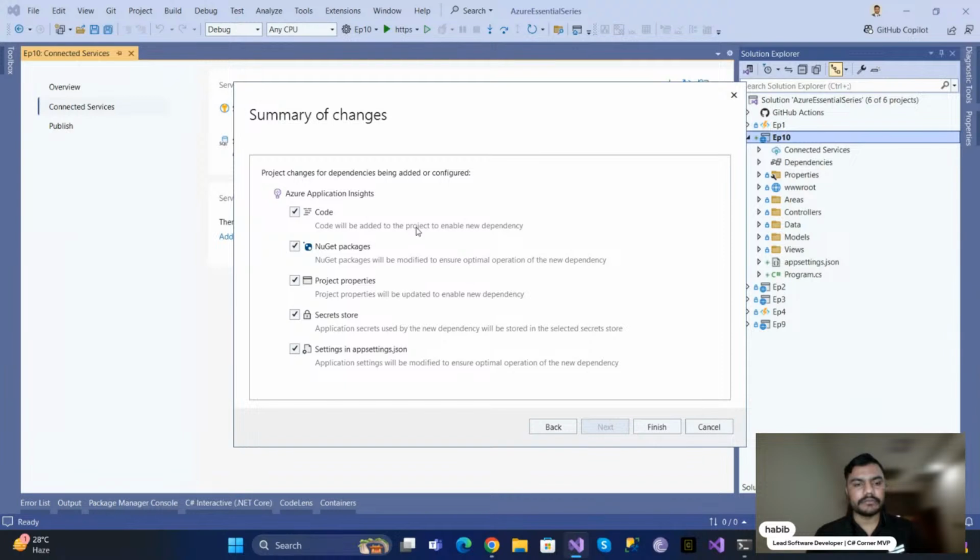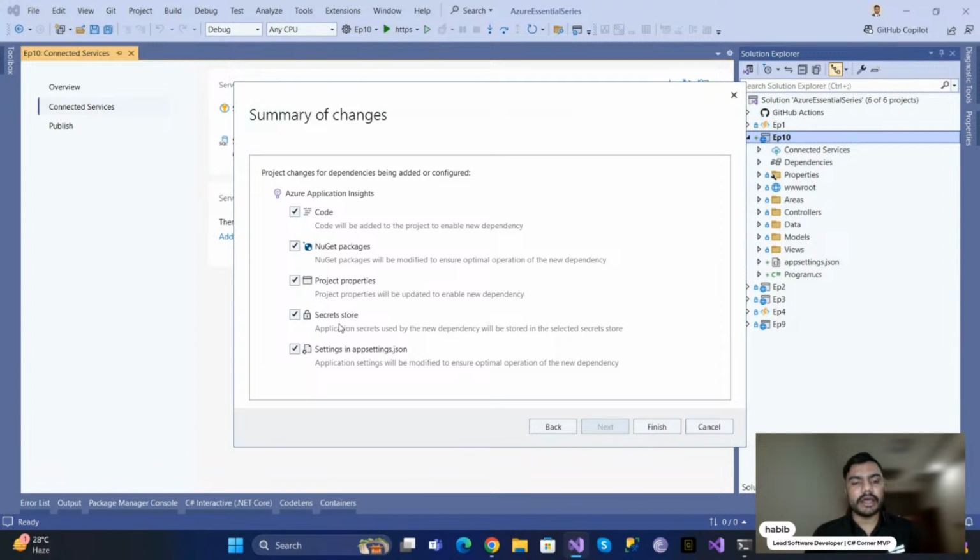Click on the next button. Now here it is showing me the summary of changes that will be applied in my project. First of all, it will add a code snippet inside my Program.cs file that will connect my logs with Application Insights. Then it will install a NuGet package, and a few properties will be added inside my project.